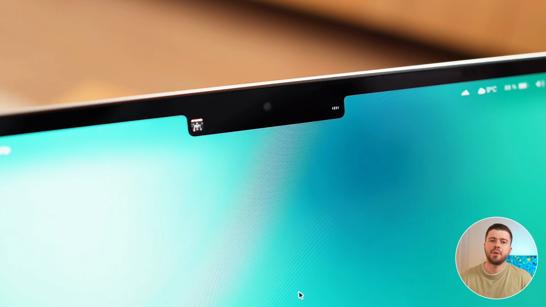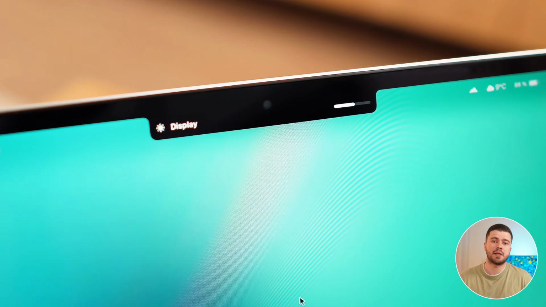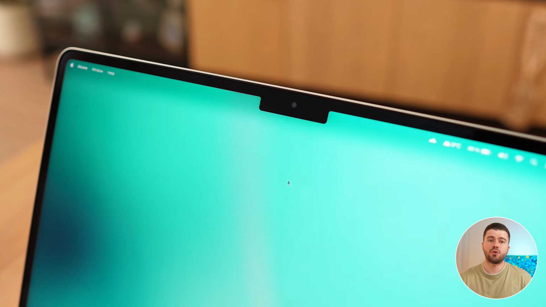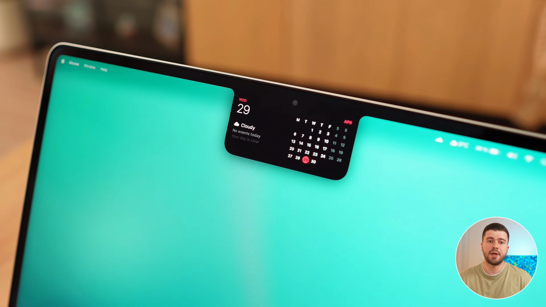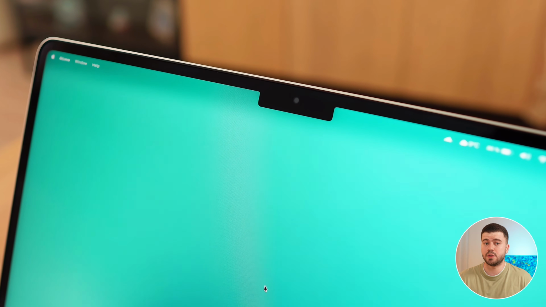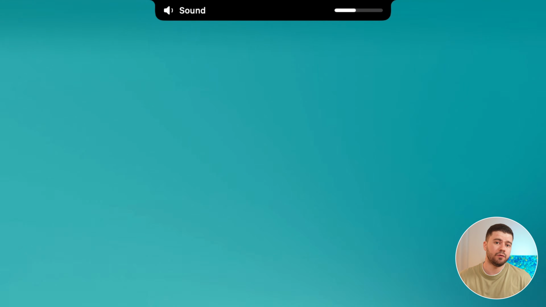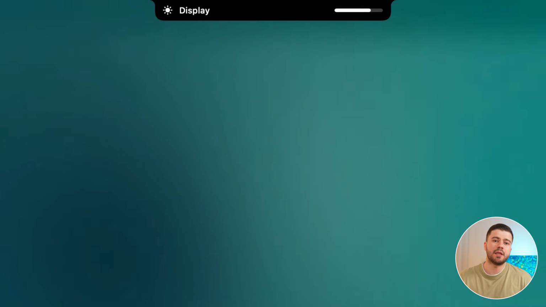This app feels incredibly natural to use and makes your Mac feel like it comes from the future. Every interaction with the notch comes with a super smooth animation that feels very satisfying to use, especially when you are controlling sound volume or display brightness. It feels very polished and well integrated into macOS, like it's a built-in feature. But it's not just about animations. Alcove actually comes with many useful features.